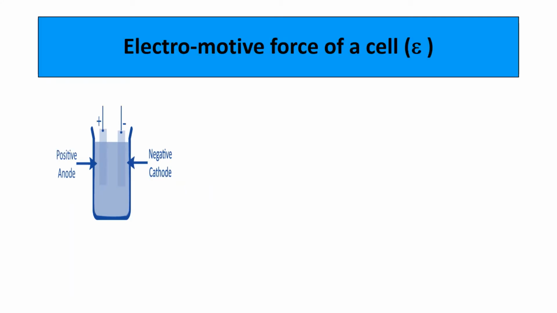What do you mean by electromotive force of a cell or EMF? Electromotive force is otherwise known as EMF. It is represented by the Greek letter epsilon. Actually, this is a characteristic of a cell. When you hear this term electromotive force, you will think it is a force, but it is not a force. It is actually potential difference.